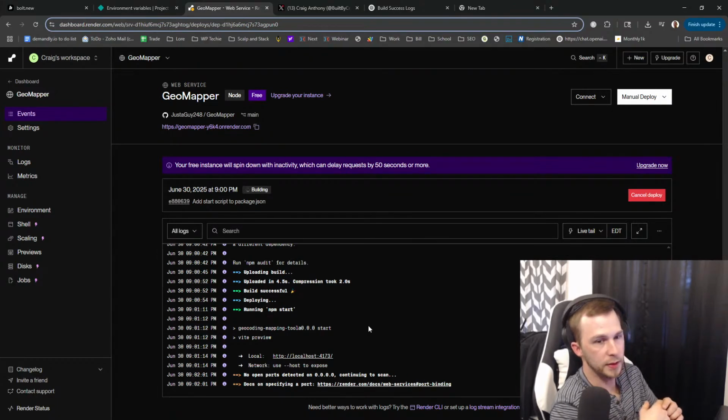So essentially what this is supposed to do is you dump your CSV files or your Excel workbook into it. It extracts addresses and puts them into a custom Google map with pins where each of the addresses are.